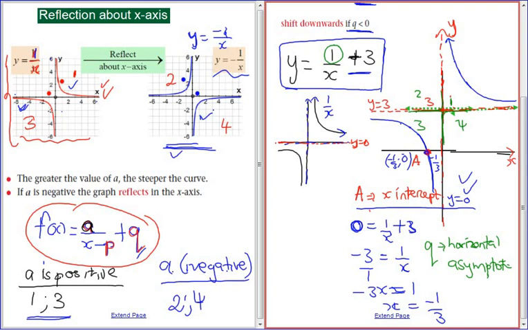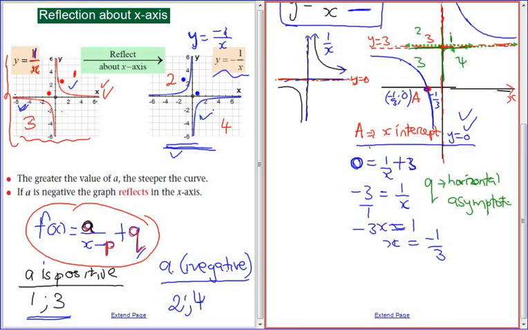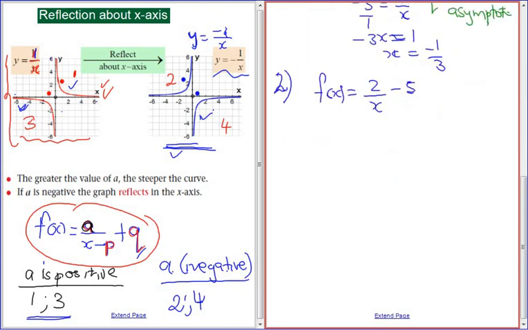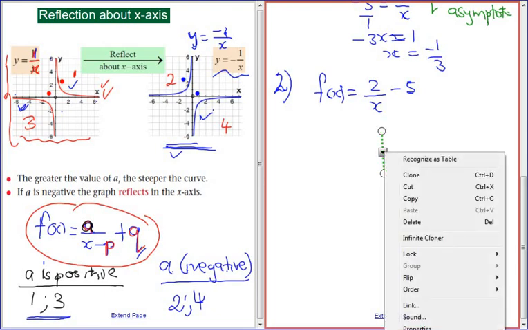While we are still at it, why don't I give you another example? Let me just do this and give you another example. The second one that I would like to talk about now is, let's say I just give you a function and I say, well, function of x is equal to 2 over x minus 5. How will you go about sketching that one? Well, from what we gathered, we first of all draw our y-axis. This thing is going to waste my time. Let's see.